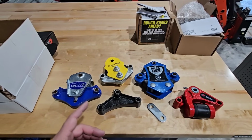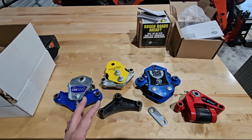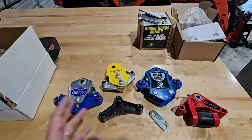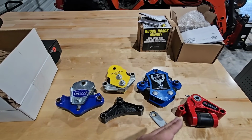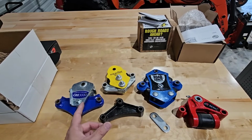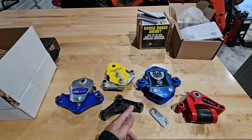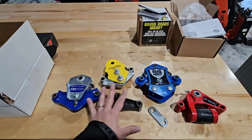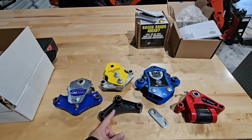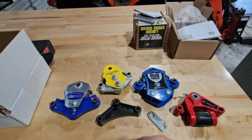Okay, so in front of me, you have 5 different models of equalizers, and they're from 3 different companies, and the difference between them all is pretty significant, other than the fact that 4 of them have a rubber bushing that they utilize for shock dampening and shock absorption. One of them has absolutely no shock absorption built into it, which means out of the 5 products that you see here, this one will have no shock dampening characteristics to it at all, whereas the other 4 will.